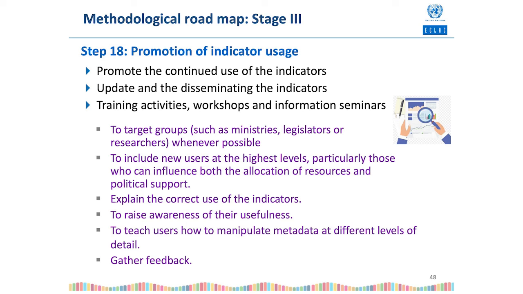So we want to create a system where there's continued use for these indicators, so that we would ensure that we have an update and dissemination of the indicators on a regular basis and continuing training activities, workshops, and seminars that would give information on these indicators and on their updates. So the target groups are ministries, legislators, researchers, and other users at the highest levels, particularly those who are able to influence the allocation of resources as well as providing political support.